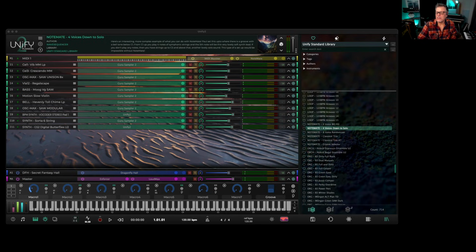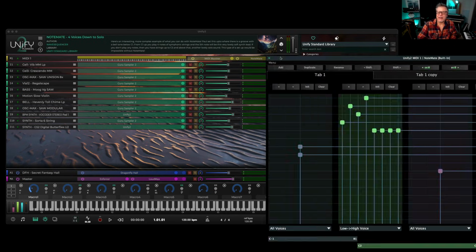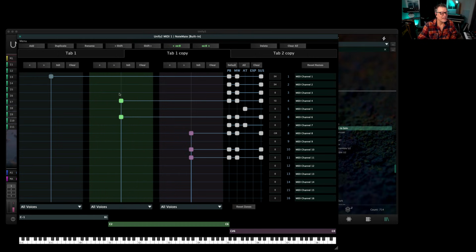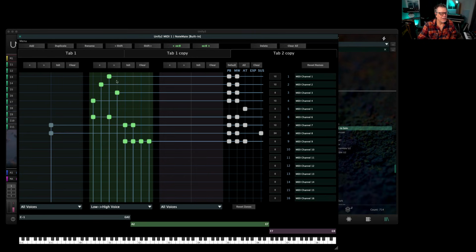And the cool thing with this is if I wanted to, I could go back to this guy and say, here's a tab, and let's have this tab say all voices, even here. So we say all voices in this middle range, and let's have it just play everybody, the strings and the lead sound and all this stuff. So now when I play a note, and I can have another tab where it's doing, let's say, random.